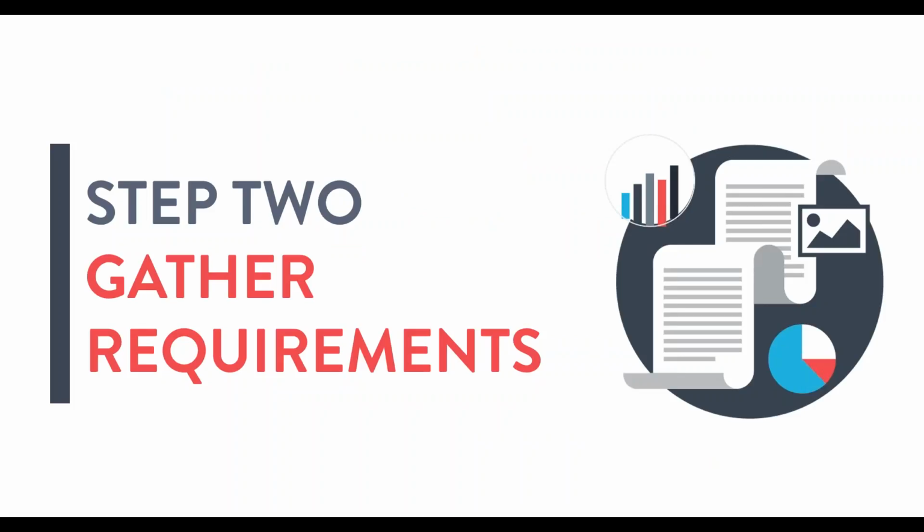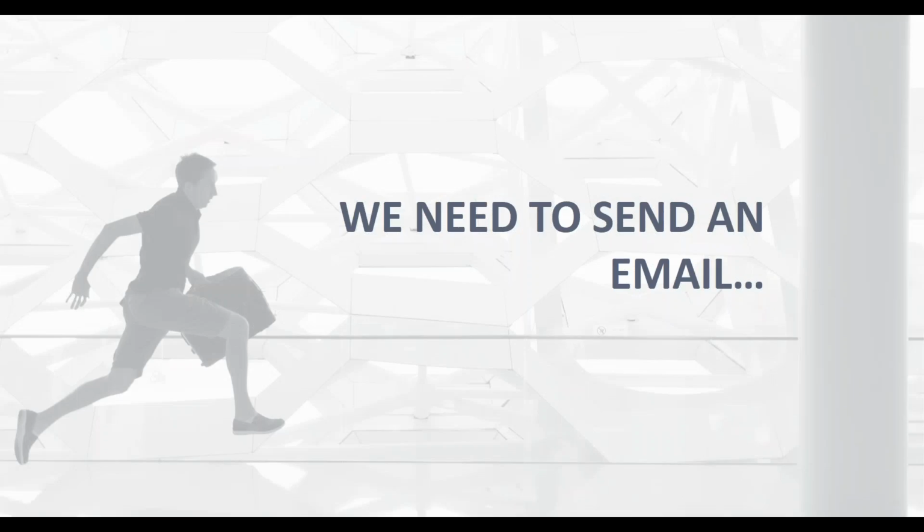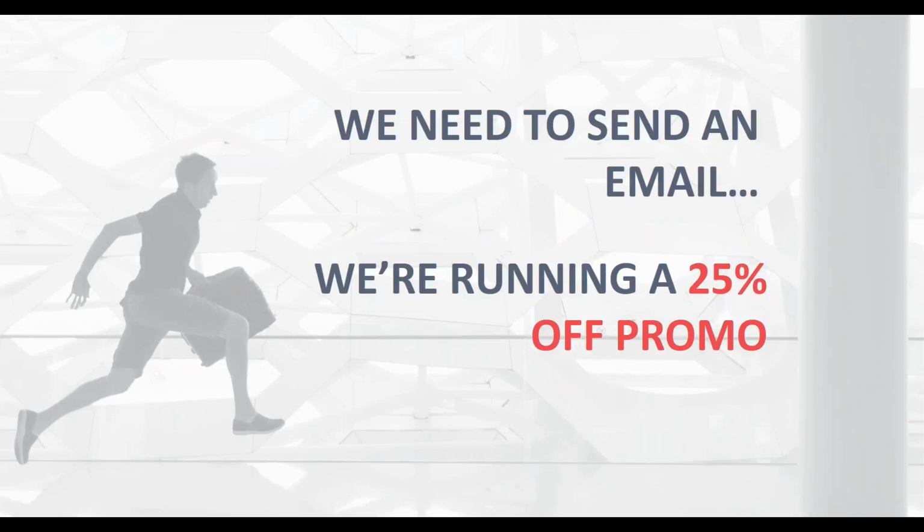So we talked about establishing your goals. Now we're going to talk about step 2, which is gathering requirements for your email. So here it's what information do you need to gather to execute the email that you want to execute. A common case is that someone in your organization comes to you and says, we need to send an email. I'm sure a lot of us have been through this. I'm sure we'll hear it many more times in the future.